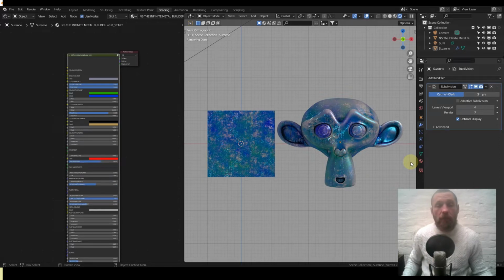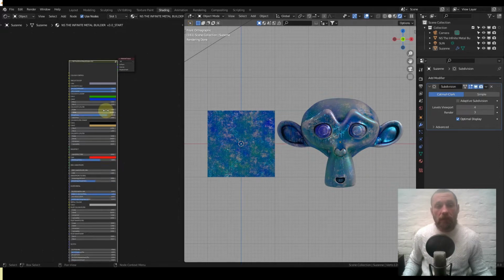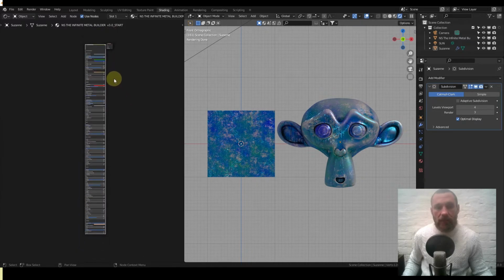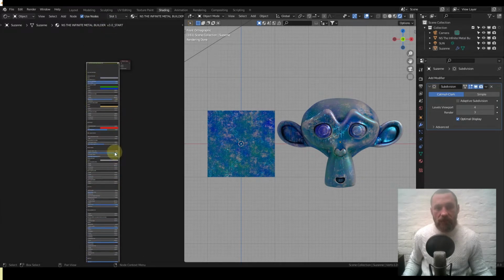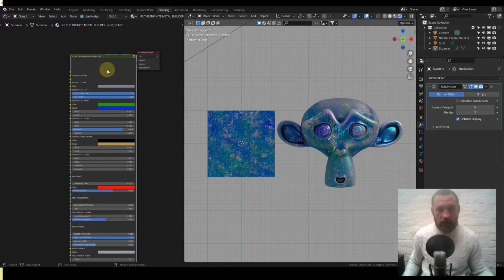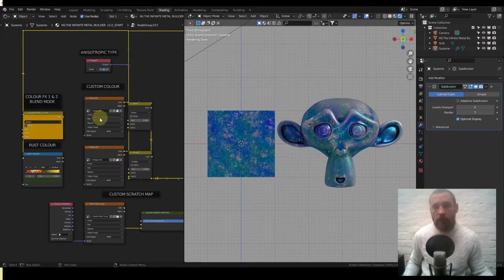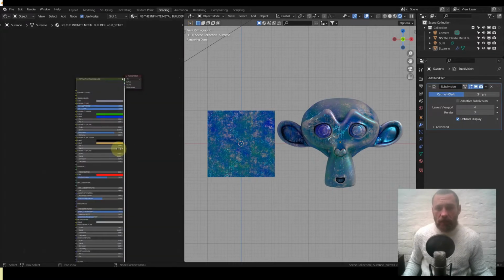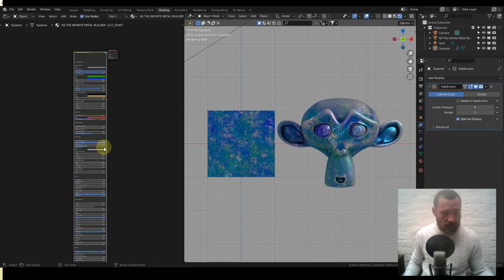I have put the lot into one sizable group right here, and this is the main controls where you can do the vast majority of what you need to do. When I go into this, you've got these controls as well, so it may be that I do this in a couple of parts. Likely I'll do it in two parts. First part will cover the outside, second part will cover the inside, alright?